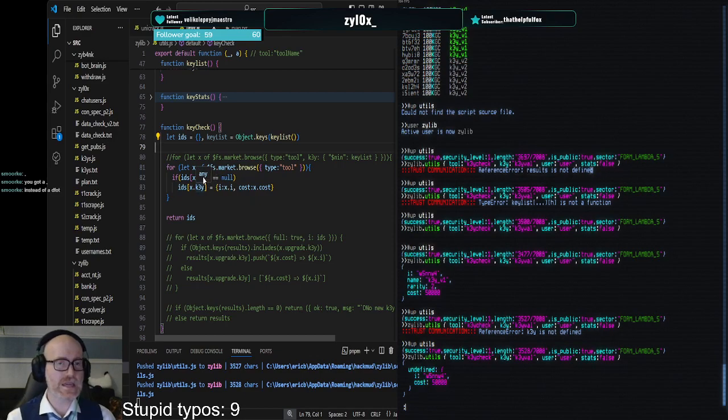Oh, the key isn't included in the market browse, though. So I still have to do a full call. Ah, that sucks.